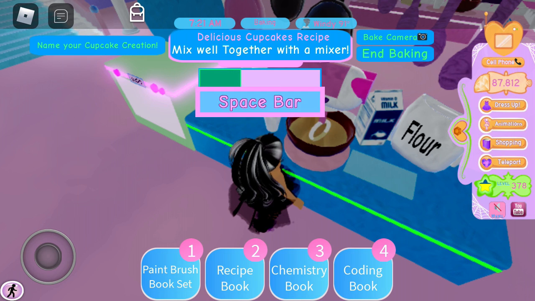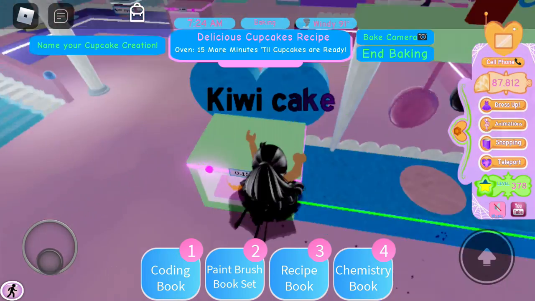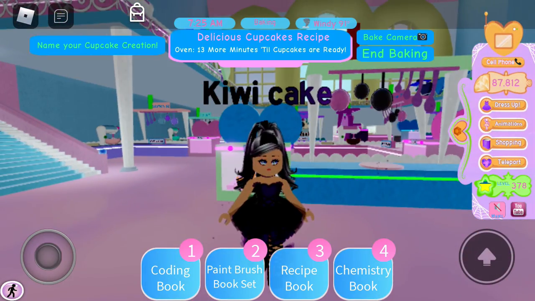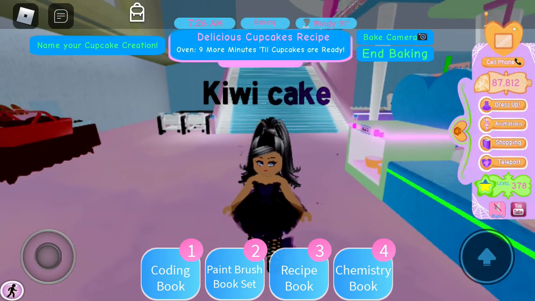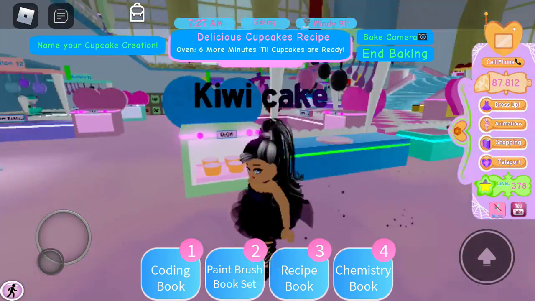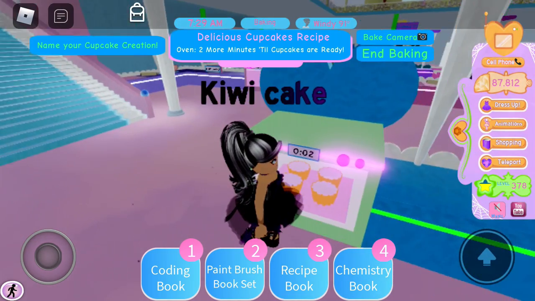Okay, so then you're going to want to just press the space bar. You're going to want to do this as quick as you can, because right after you're done baking, you go out of the baking area, and then you can press end baking. It won't get a score or anything done, you'll still get an A.